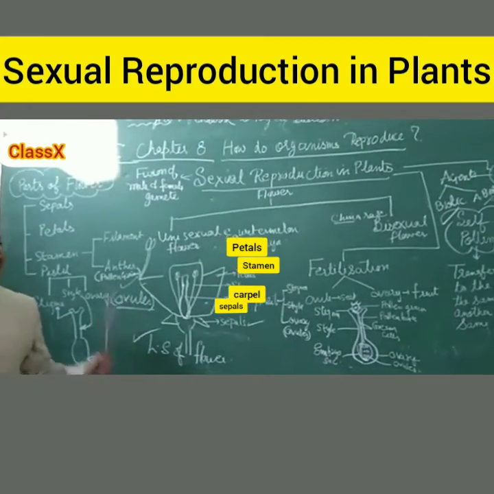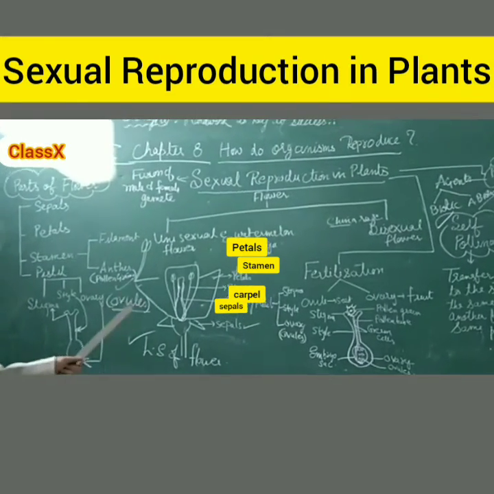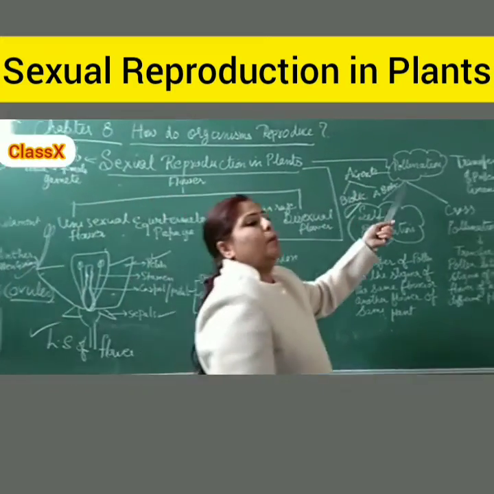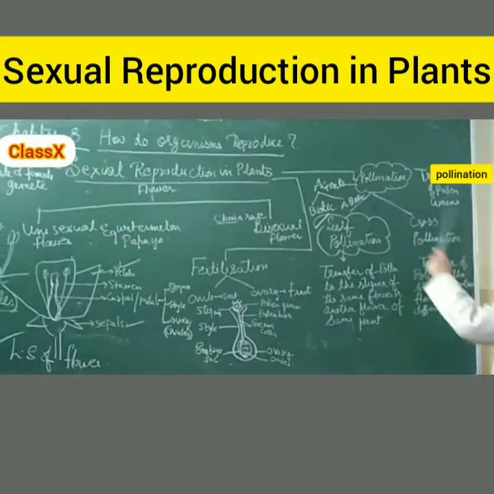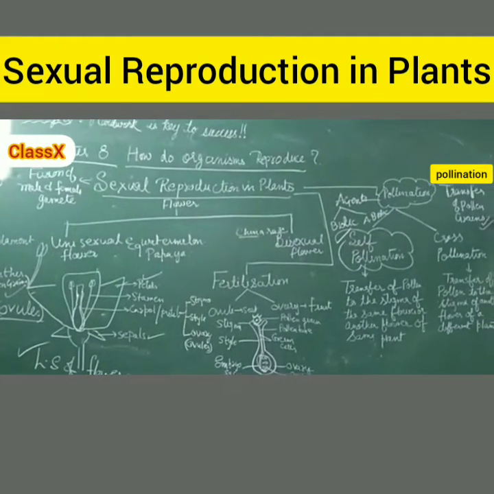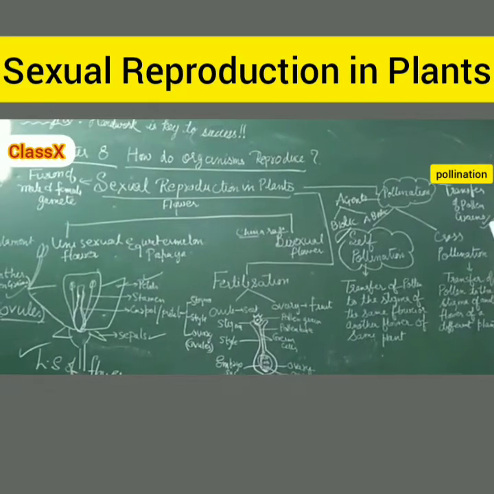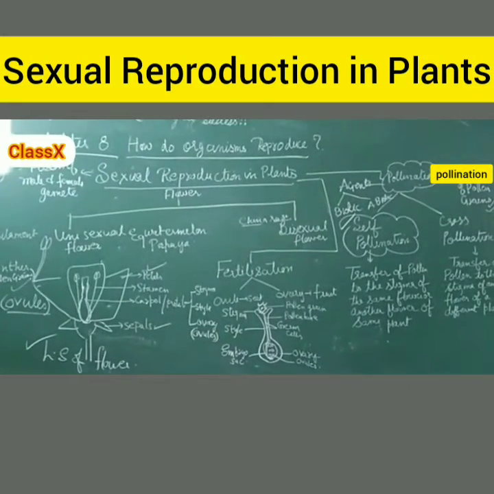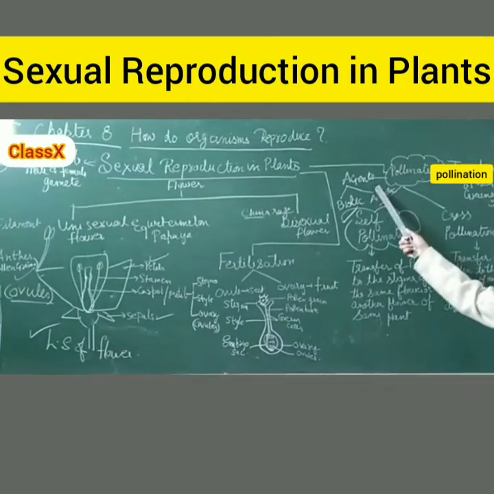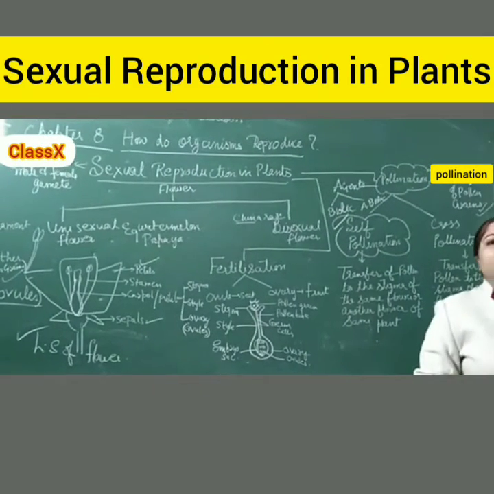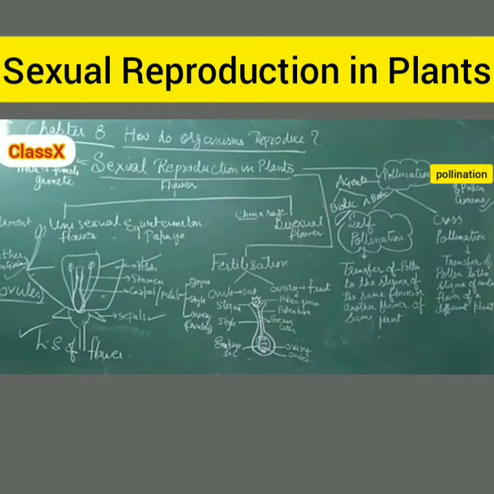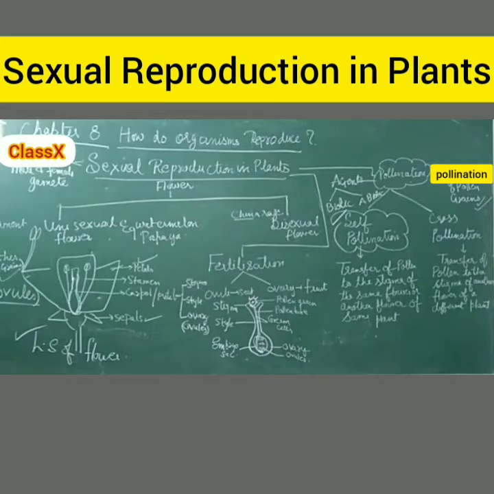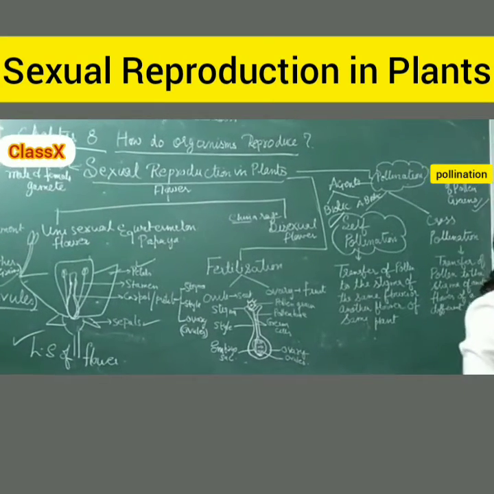Right? Is it clear? Now, next is that for sexual reproduction, the important thing which is taking place in the plant is pollination. Now, what is pollination? Pollination is the transfer of pollen grain because it is the male reproductive gamete. So, unless and until pollen grains are transferred, pollination cannot take place. Okay. So, pollination is done by the pollinating agents. Pollinating agents are what? The agents which help in pollination. So, there are two types of agent, biotic and abiotic. Biotic means the living agents and abiotic means the non-living agents.